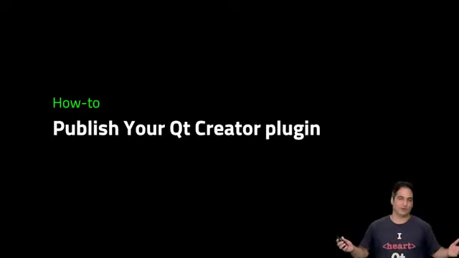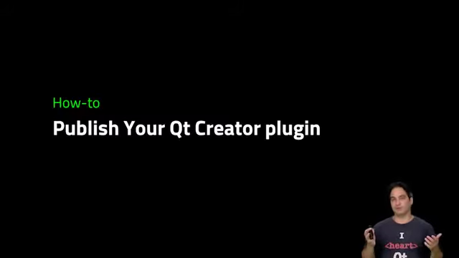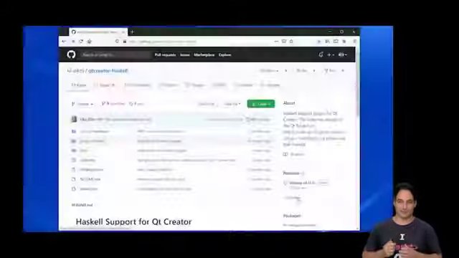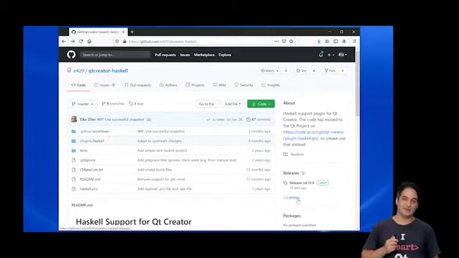So I'm talking, of course, now about open source or maybe also commercial GitHub scenarios. It's about GitHub. So this all has to do with GitHub. There are many Qt Creator plugins on GitHub already, some of which also already use this mechanism that I'm going to explain. For example, this small Haskell support plugin by a dear colleague of mine.